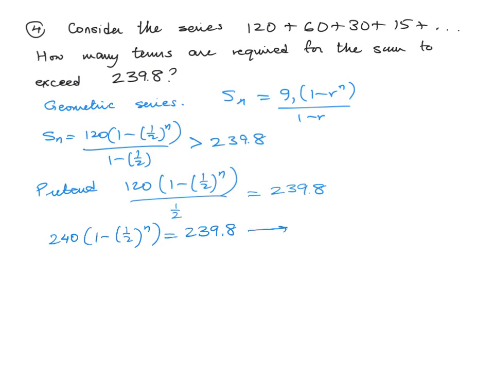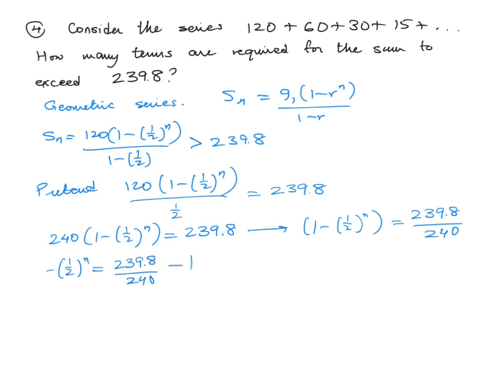Now let's divide both sides by 240 and leave it. Don't try to simplify because it's going to get ugly. So 1 minus 1/2 to the n is going to equal 239.8 over 240. And now let's subtract 1 from both sides. So negative of the 1/2 to the n equals 239.8 divided by 240 minus 1. And I don't like what the calculator is giving me for this one, so I'm not going to use the calculator version. I'm going to leave it the way it is, but I am going to multiply both sides by -1 to get rid of that negative, which basically just flips this around. So really what we're saying is that 1/2 to the n equals 1 minus 239.8 over 240. Now, I'm going to show you something that does make this a lot easier, but if you don't notice it, it's okay because you can let the calculator do this calculation for you anyway.